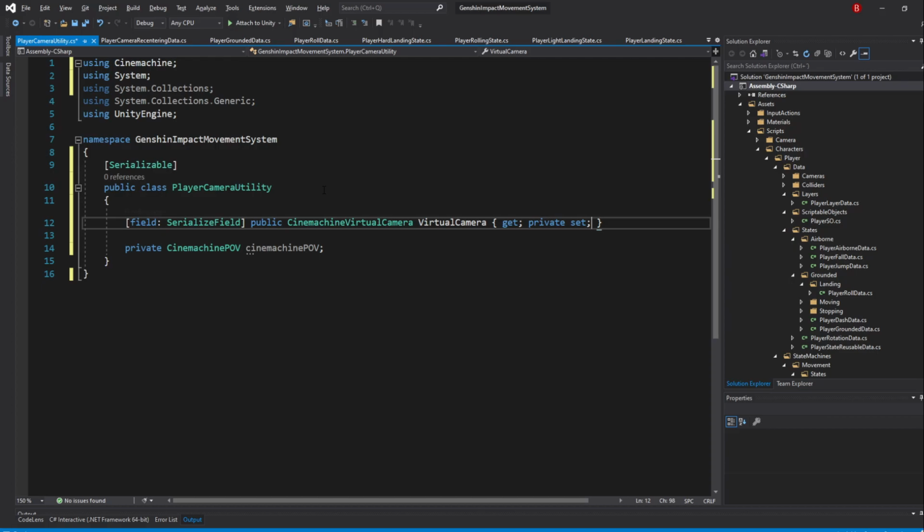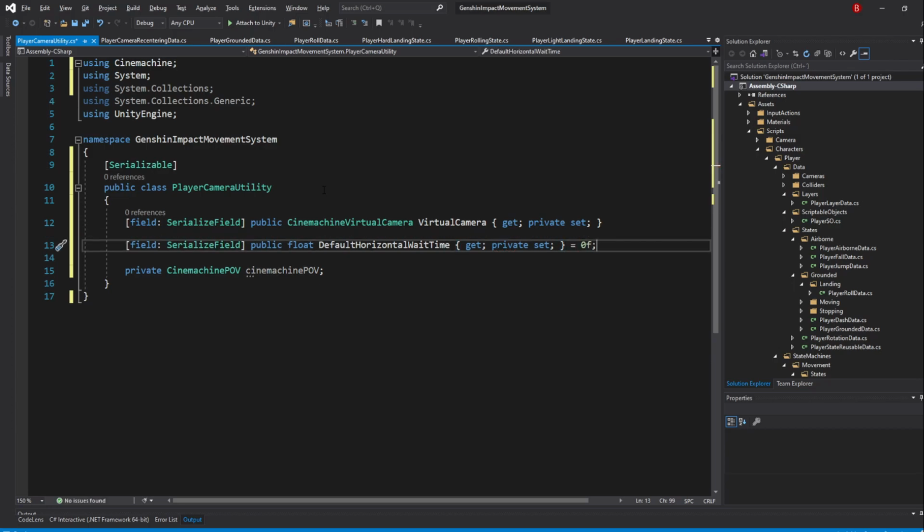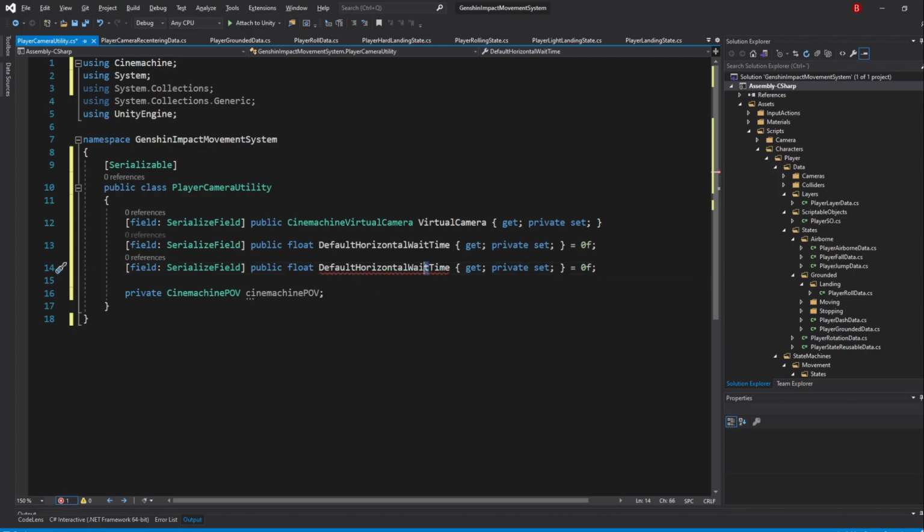We'll also have a property for our default values, so type in field, SerializeField, public float, default horizontal wait time, with a private set and a default value of 0f. Then duplicate this property and swap wait with recentering instead, and default it to 4f.